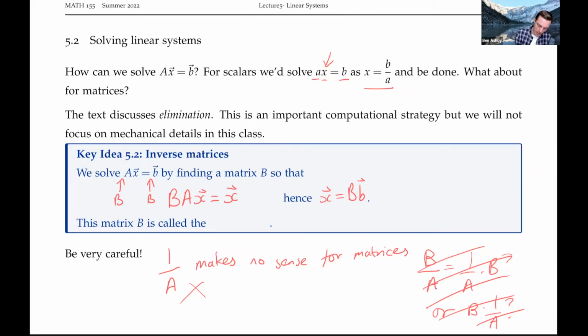And we say that this matrix B is called the inverse of A. And we write this as A to the minus 1. So like I said, we don't ever write 1 over A for a matrix because that doesn't make any sense, even though when we would maybe think of a scalar to the power of minus 1, that means 1 divided by. You always just write A to the minus 1 as the inverse of a matrix, but you never write 1 over A.